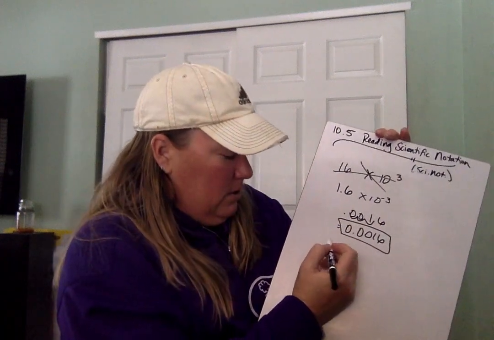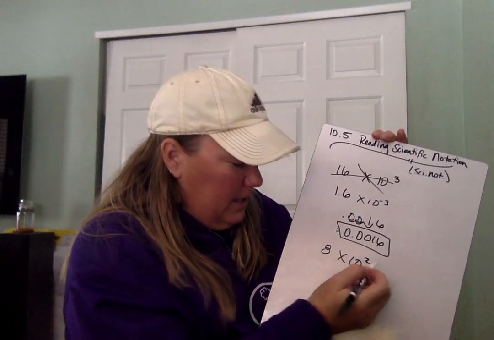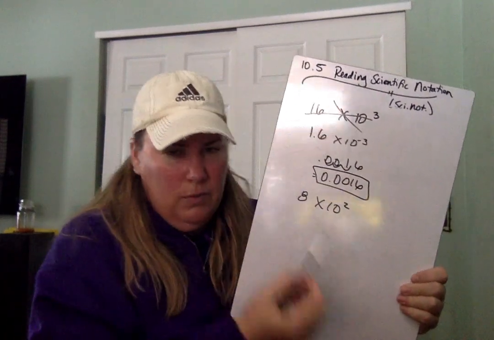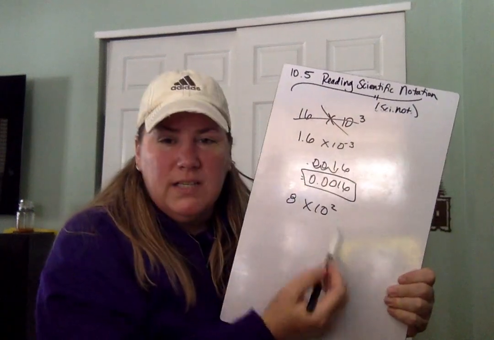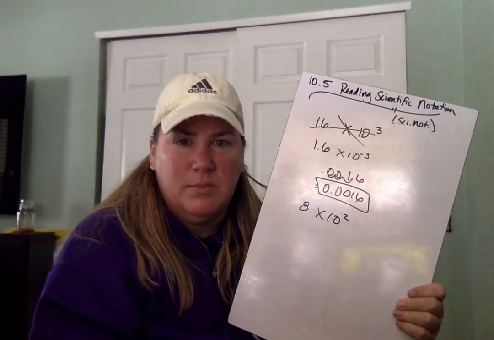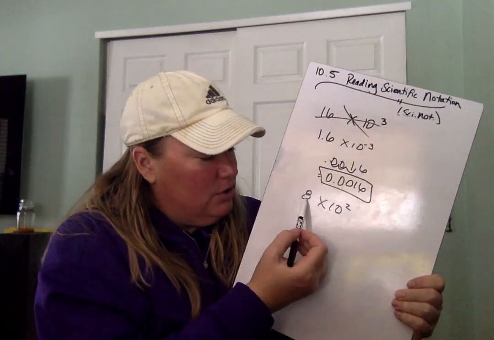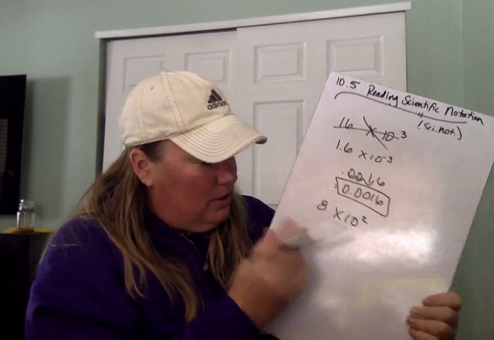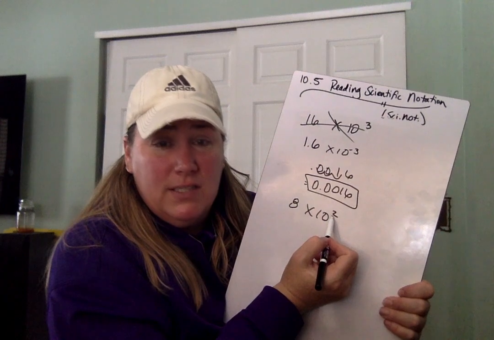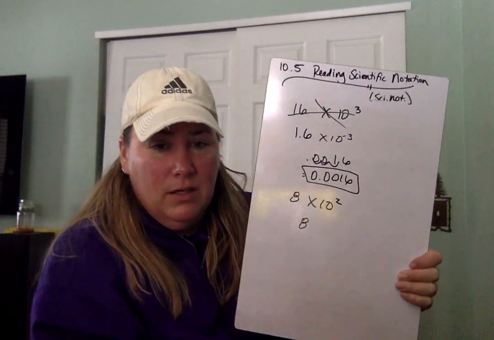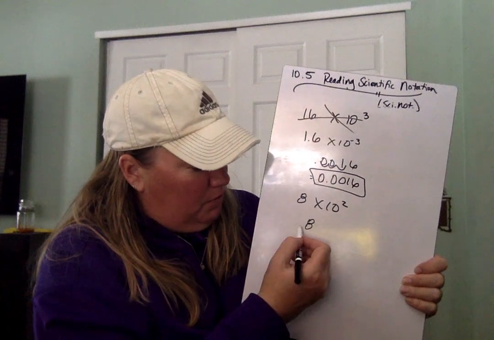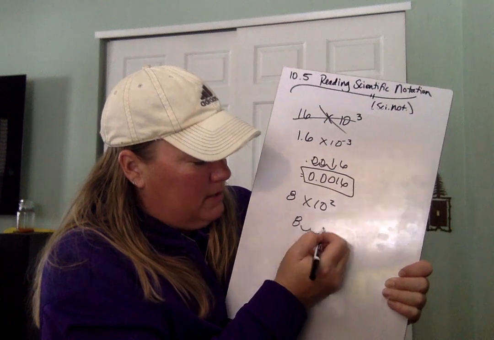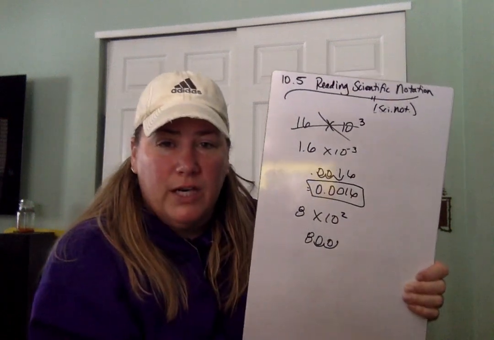So let's just go, I don't know, 8 times 10 to the second. Well, let's actually think about this a little bit. They want you to write this in standard form. Well, what is 10 to the second power? It's 10 times 10, which is 100. So you're actually doing 8 times 100, which is 800. But in scientific notation, we're going to move this twice to the right since it's positive. So we start out with 8, but you have to know where your decimal is. Is it before 8 or after 8? Hopefully you said after 8. So you're going to put the decimal here and move it twice and fill it in. And you have your 800.